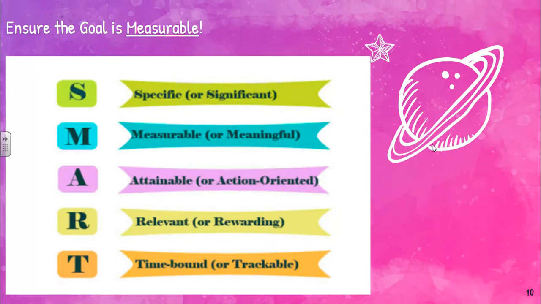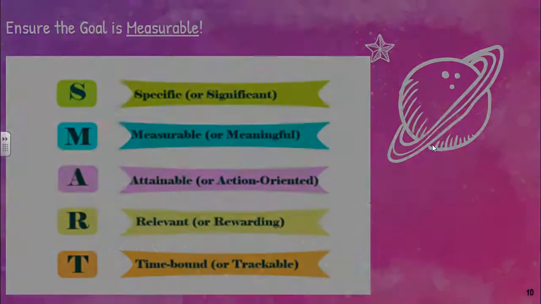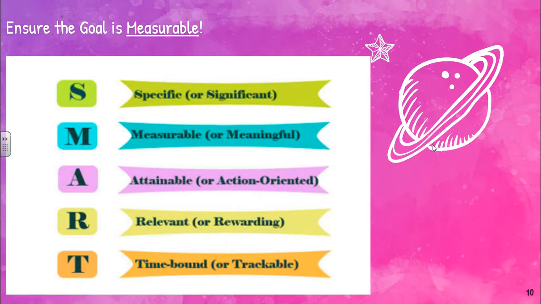Okay, whether you are writing an academic or functional goal, you can create it using the SMART goal acronym. A SMART goal is a commonly used acronym to represent the process of developing specific and measurable annual goals. And a fun fact, we stole this from the business world. It was originally created in 1981 for a way for businesses to write their goals that were more specific and measurable. We took it and we adapted it for education. So let's dive into what each letter stands for.